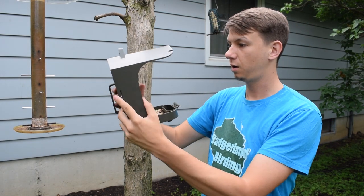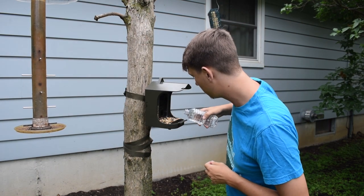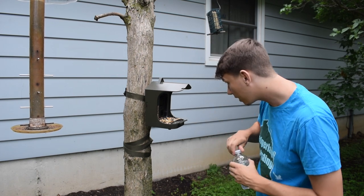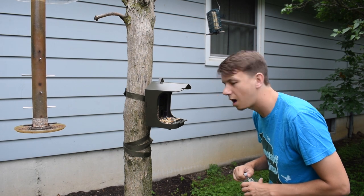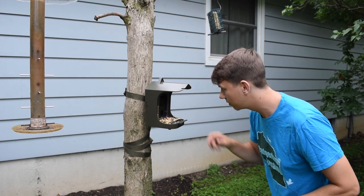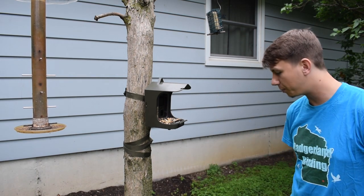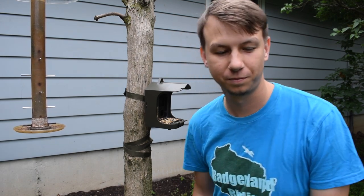Okay, now it's secure, and then I think we'll set it up like this. Okay, then we'll also add a little bit of water. A little bit seedy, but that's okay. So it's on, but I don't see it coming on. I'm gonna assume that it's on. I'm not seeing a pic, like I saw the picture for the first 15 seconds. I also didn't change the modes or anything, so we'll see if it's on photo or video mode. And I think we'll just let it sit out there and we'll check on it in 10 minutes, see if there's any birds, and go from there.